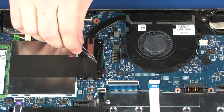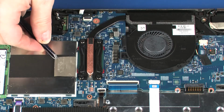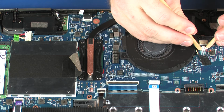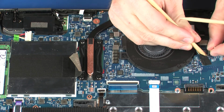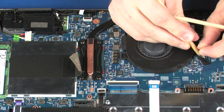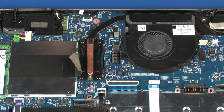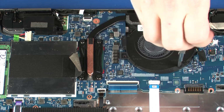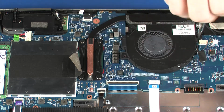Peel back the retention tape that secures the memory module cover to the heatsink. Disconnect the fan cable from its connector on the system board and remove it from the retention tape. Remove the 3 4mm P1 Phillips head screws that secure the fan to the system board.